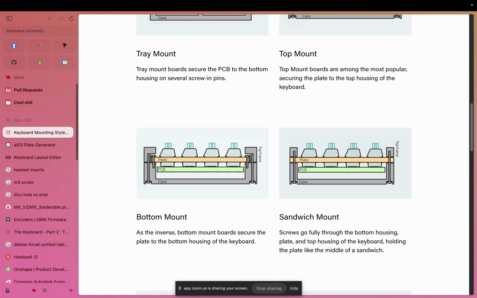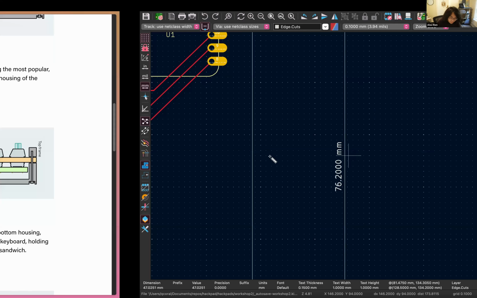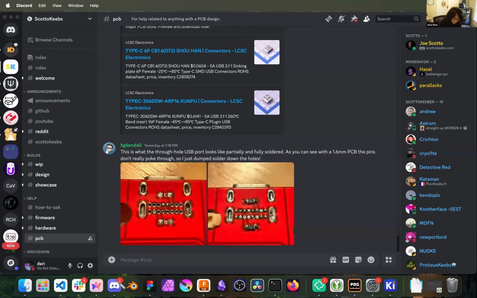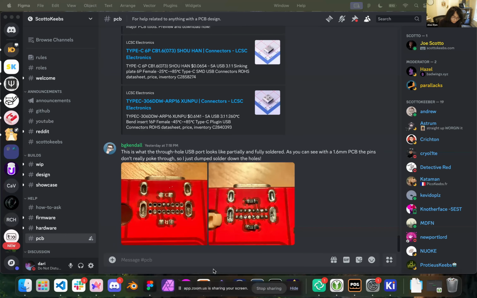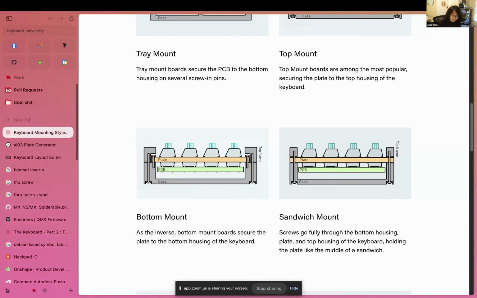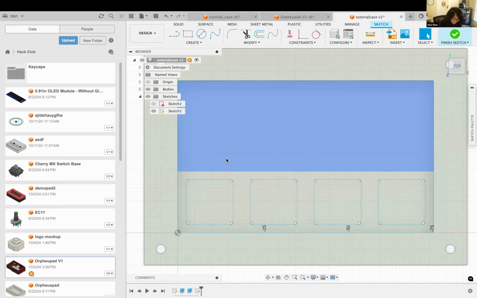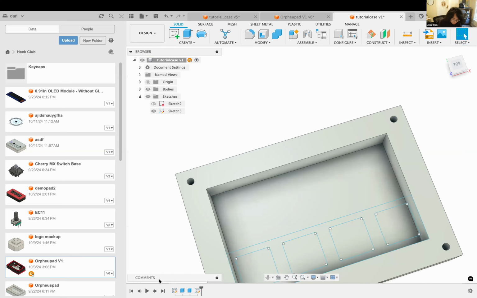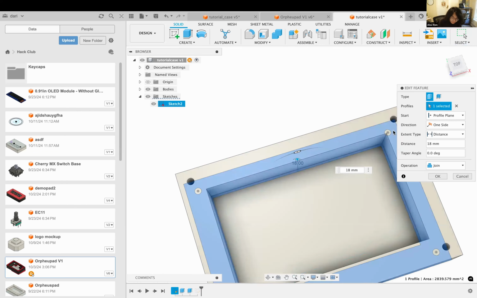I have a really quick question. How much did you extrude the walls by? Like 18 millimeters, I think. Let me just double check. Okay, so if we sketch, let me check. Yeah, 18 millimeters. Okay, thank you. No worries.